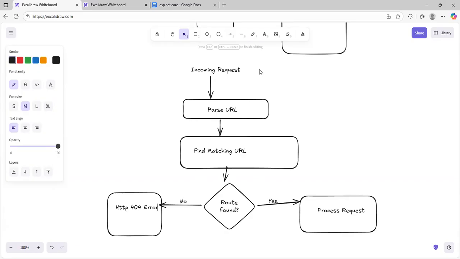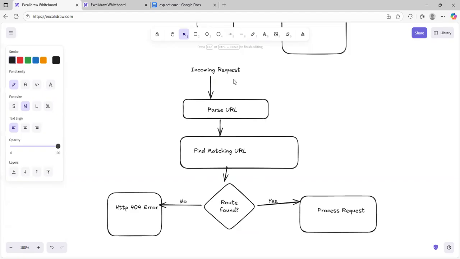This is the sequence when a URL comes: parse the URL and find the matching URL, check whether the route is found. If the route is found, then process the request.